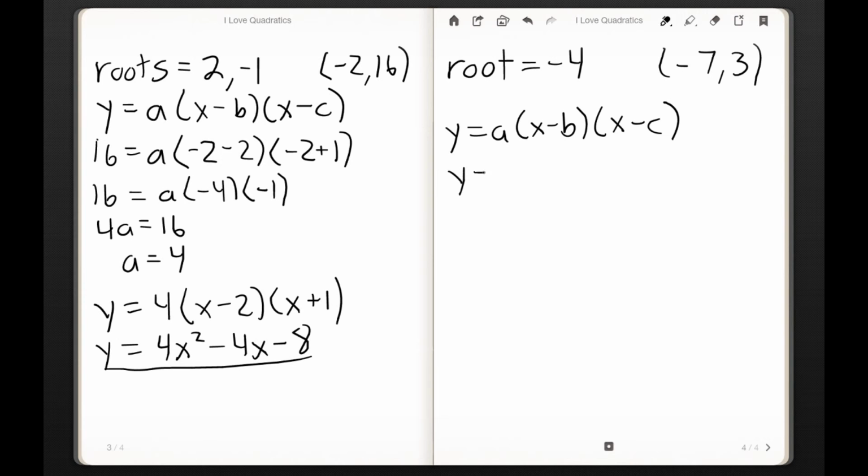So the equation, let's do this all in one step. We have, at this point on the graph, y equals 3. X is negative 7. So minus negative 4 will be plus 4 for the first root. And then negative 7, again minus negative 4. It's the same value for the second root. It's a duplicate root. So again, plus 4.